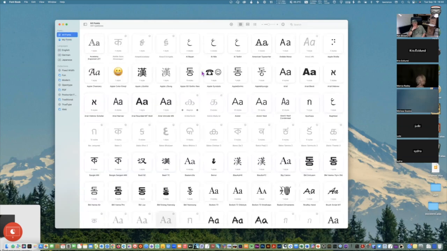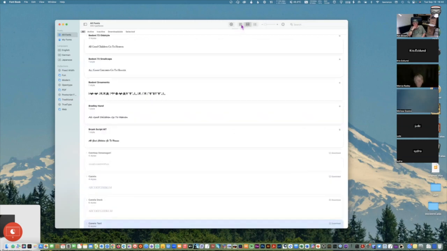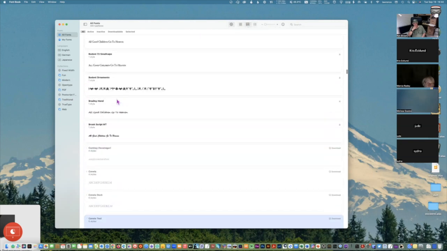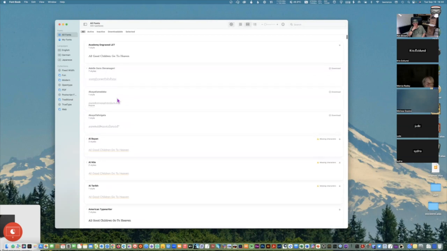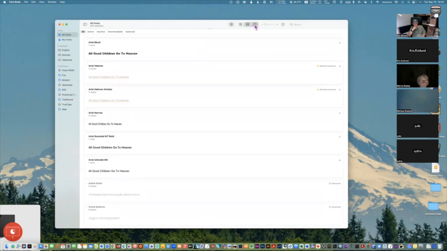But let's go back to all the fonts. That's just what it looks like when it comes up. But you can also click these little buttons up at the top, and you can see different types of presentations. So if I click on this one, which shows two parallel bars, this is how I got that printed sample. I just listed all the fonts and I told it to print them out, and it went crazy.